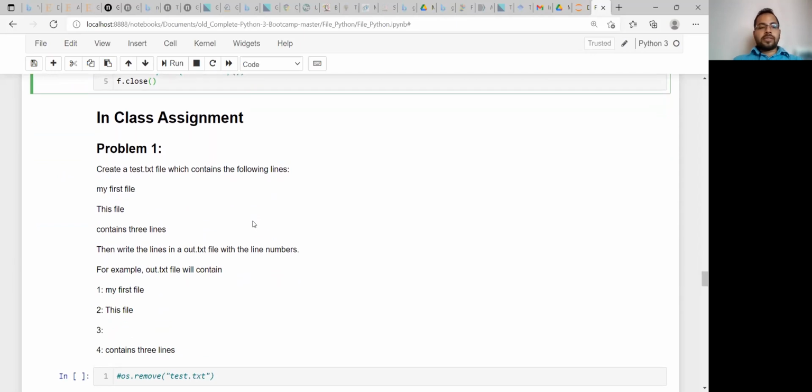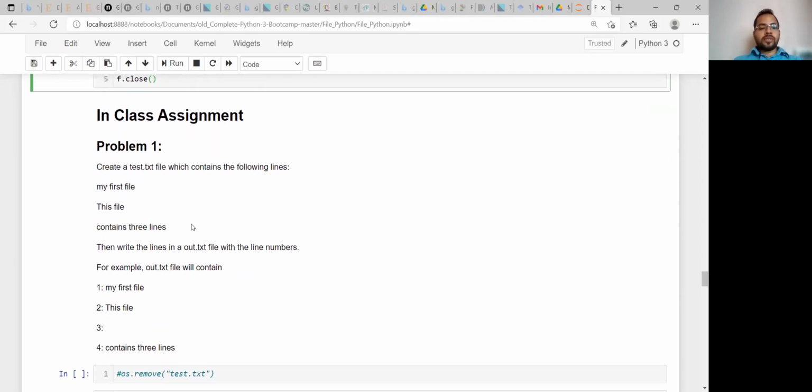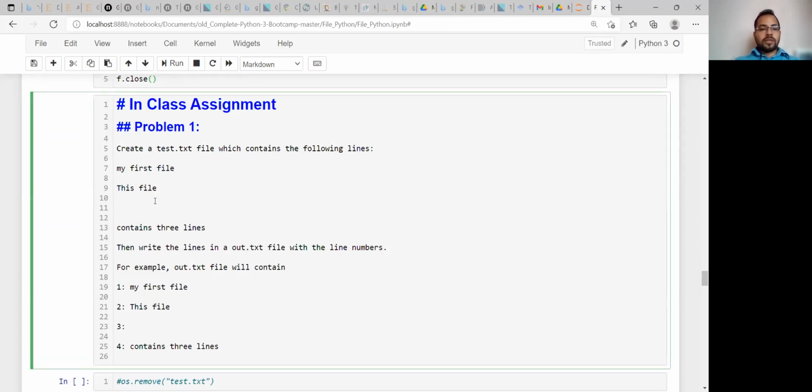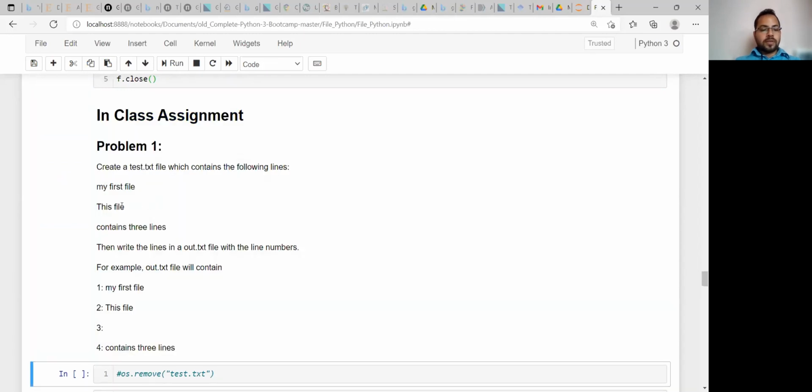Now the question is how you can solve this. Suppose this assignment is given to you. I am explaining the assignment. Create a test.txt file which contains the following lines.